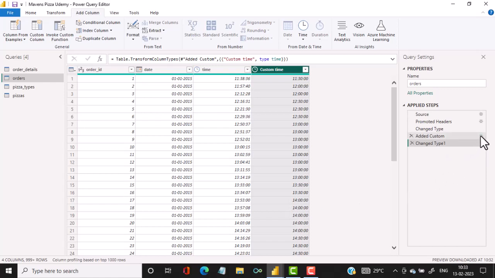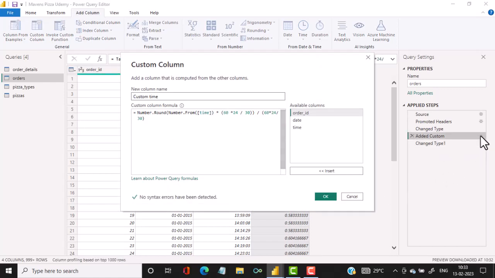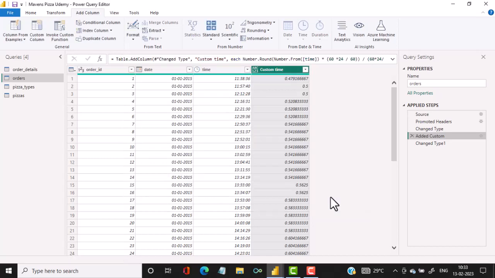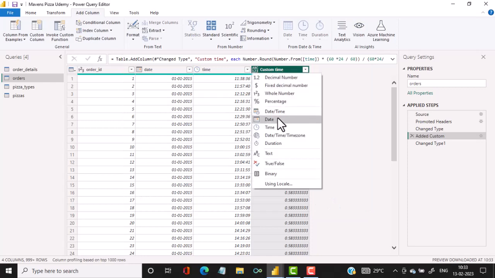If I want that it should convert it into 60 minutes interval, so instead of dividing by 30, I will divide it by 60 over here, and over here also I will divide it by 60. So 60 multiplied by 24 divided by 60, and same divided by 60. Click on OK, and then again convert to time.